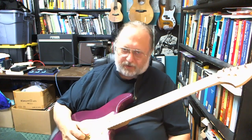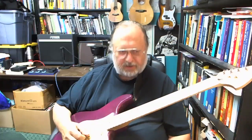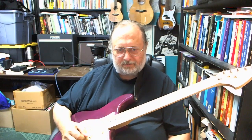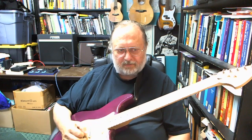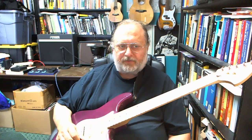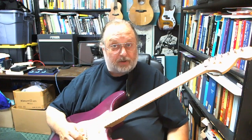Okay, so that's 4 notes. Now if you want to do it as quarter notes, 16th notes are 4 notes per beat, right? So you would just multiply times 4. 6 times 4, so you can be at 240. It's the same thing. More accurate, though. More accurate.